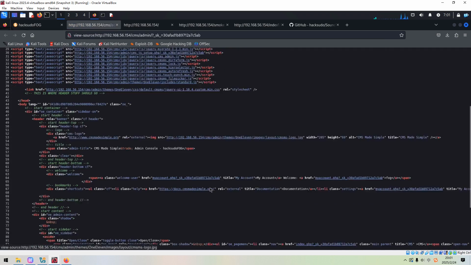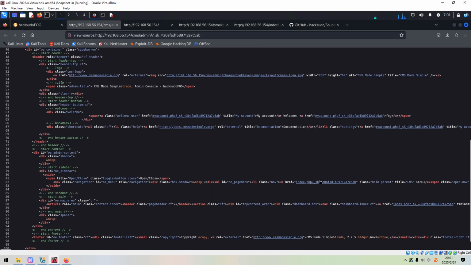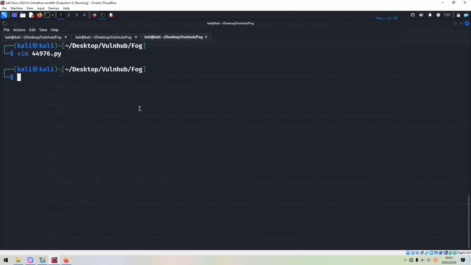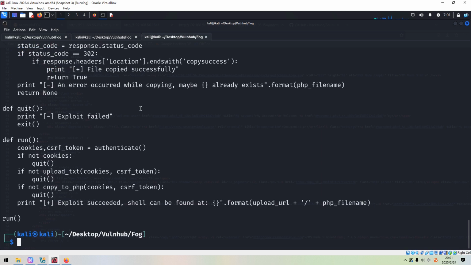And so we need to find such a one, I think it should be this one. This is the random value. Every time you log out and log in, you will get a different CSRF token value. So back to our Python script, here should be changed to SK. Okay, so I think that's all we need to modify. Now we can launch. So this should be Python 2 or Python 3. Yeah, Python 2.